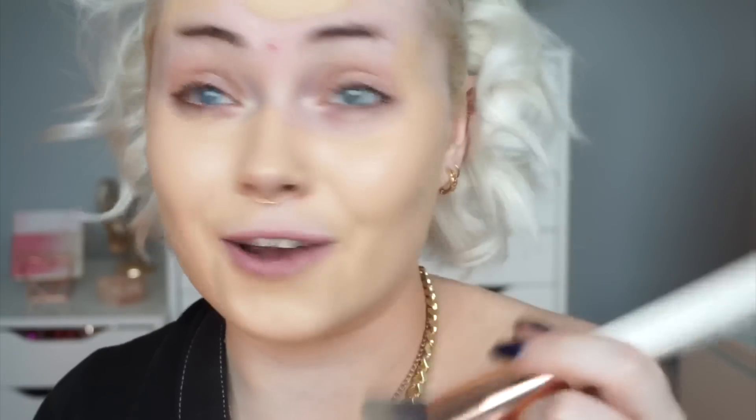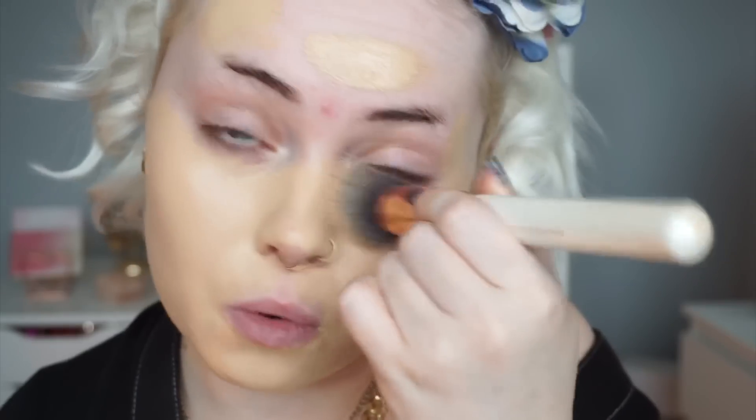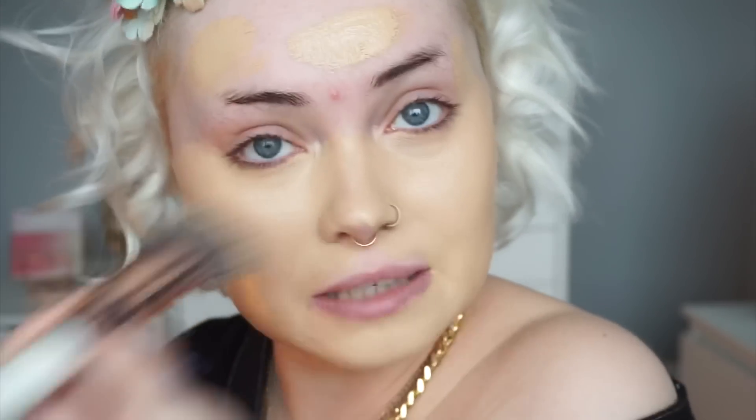I love highlighting, bronzing and of course blush, but I just love perfecting the skin. Even whenever I'm watching YouTube tutorials, I do love watching people do their eye makeup, but it's the base makeup I am really, really intrigued by. I love knowing what everybody's loving, what their favourite products are — their favourite primers, foundation, whatever. I just love face makeup.